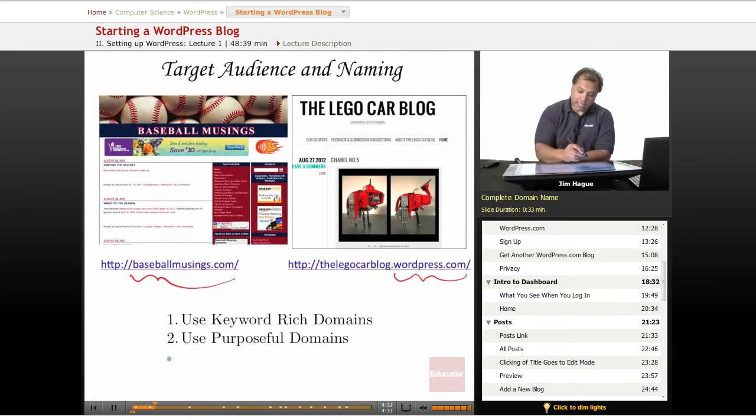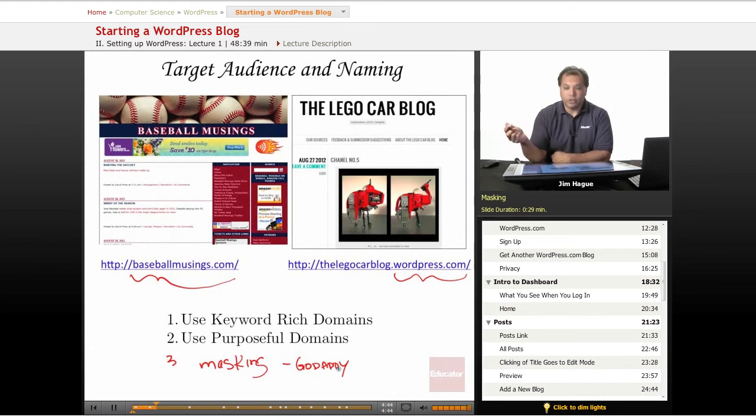One of them, which I'll just go ahead and mention right now, is called masking, and I know GoDaddy is really great at this. If you go to GoDaddy.com and purchase a domain name, you can actually forward it to a WordPress.com website or a hosted website and mask it so that people really can't tell, when they go deeper into the pages, where your site is being hosted.